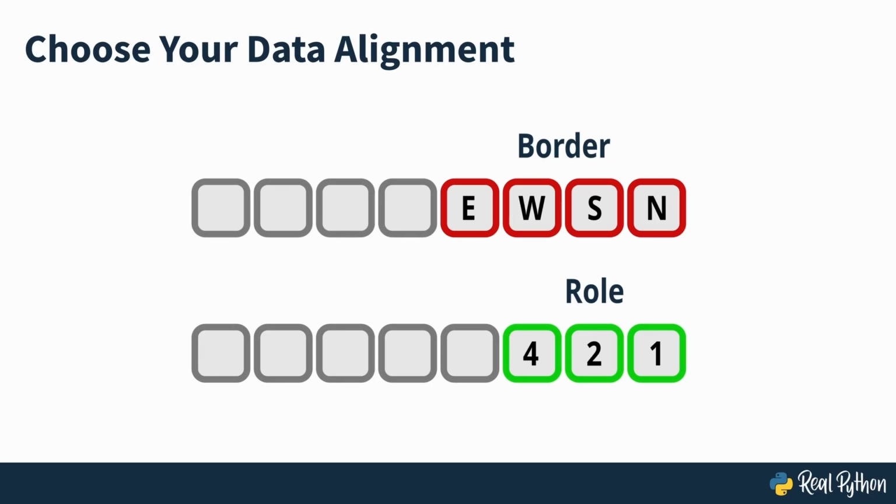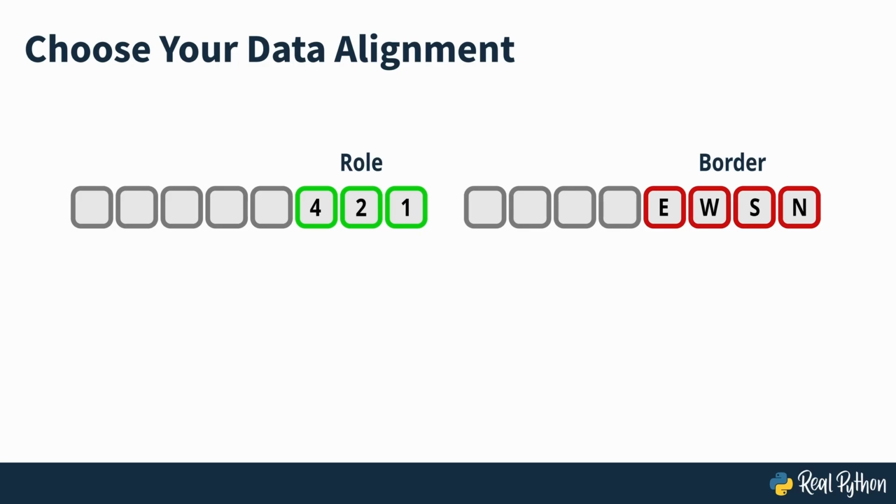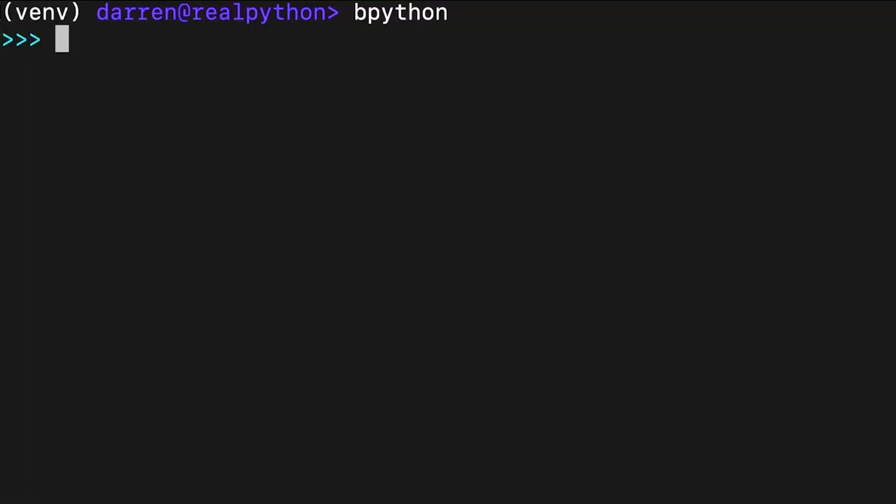Now, it's entirely up to you how you want to align data comprising the square's border and role. If you don't mind being a little wasteful, then one way would be to keep those 2 pieces of information as a binary word made up of 2 consecutive bytes. However, that would effectively allocate more than twice the storage space necessary. A far better option is to fit both numbers, which correspond to borders and roles, on a single byte. You can do this by shifting the bits of one number a few places to the left and computing their bitwise union with the other number.